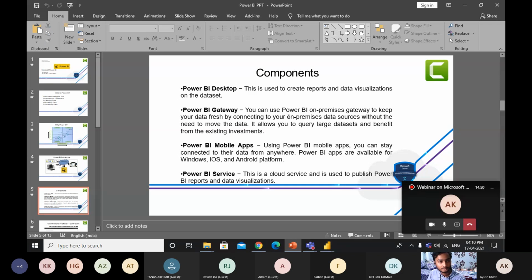So it is very clear that you are using this. There are many components, meaning versions: desktop, gateway, mobile app, services, and all these things are used on a daily basis by the business intelligence person. Business intelligence person simply means the organization, a big company. On a daily basis, they sort out their data, visualize their data, clean their data: how their product has been sold, where it is sold, at what time it has been sold, by what means it has been sold. So it helps us to report and visualize a data set at that moment.